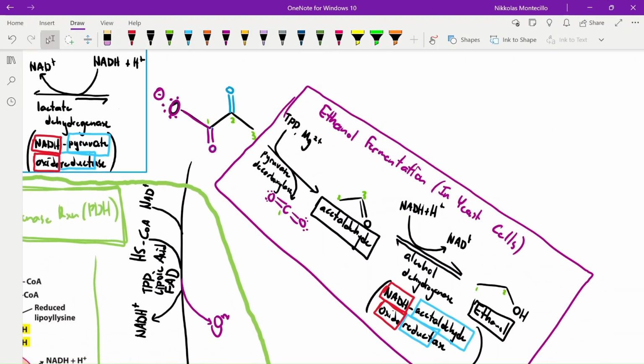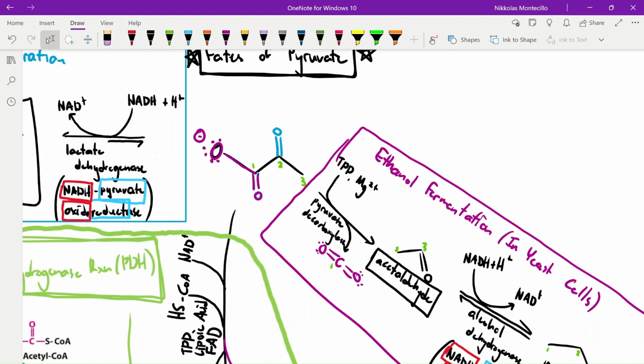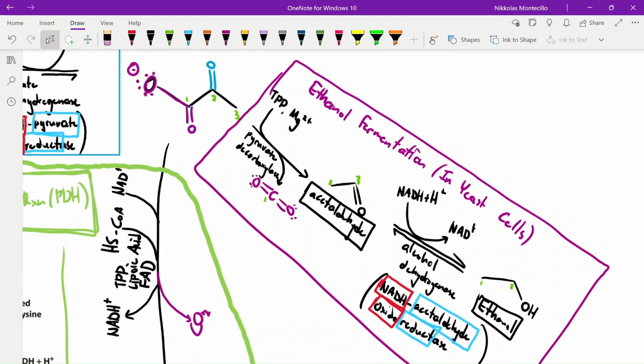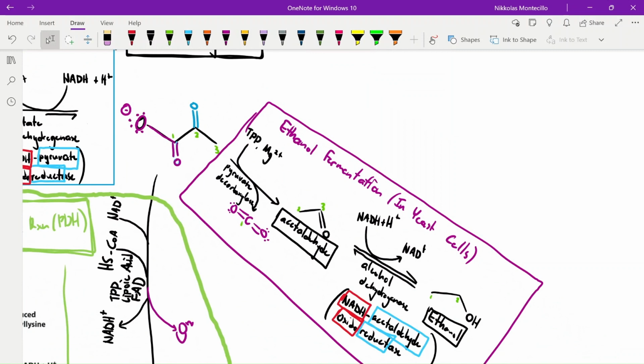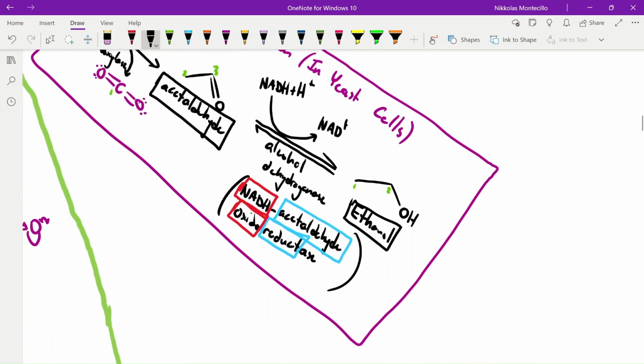Now, for ethanol fermentation, a similar process is run where pyruvate first interacts with thiamine pyrophosphate and magnesium 2 plus, that prosthetic group, right? The pyruvate decarboxylase contains a prosthetic group, which is the magnesium 2 plus ion. And what happens is the decarboxylation of pyruvate, which forms acetaldehyde. This is the functional group of the acetaldehyde. Keep in mind that I still keep the numbers of the carbons. So carbon 1 participates in the decarboxylation reaction, and we're left with carbon 2 and carbon 3. And this acetaldehyde participates in a redox reaction where it's reduced, and NADH is oxidized to form ethanol.